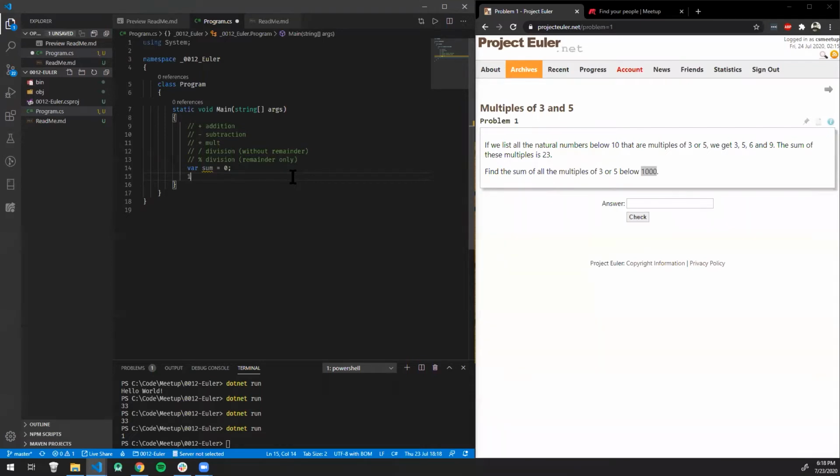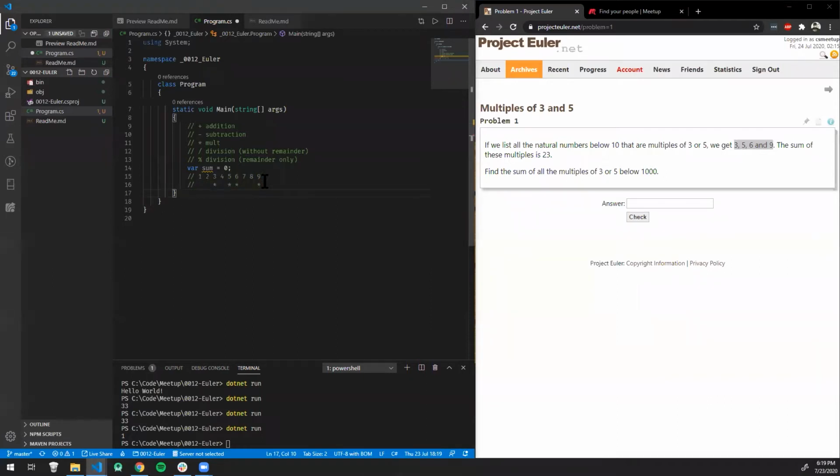If we look at the numbers 1, 2, 3, 4, 5, 6, 7, 8, 9, below 10, if we try to divide any of these numbers by 3 or 5, we need to make sure we have no remainder. So 3 works here. 4 doesn't work. 5 works because it's 3 or 5. 6 works. And 9 works. Those are the same numbers that they showed us here: 3, 5, 6, and 9. So they've got to go into that number evenly.